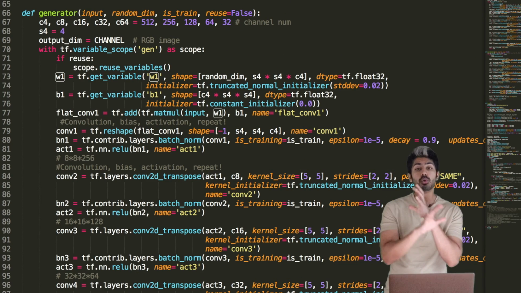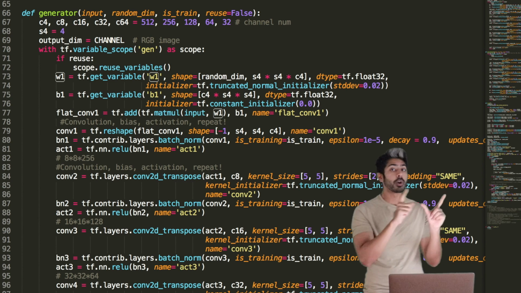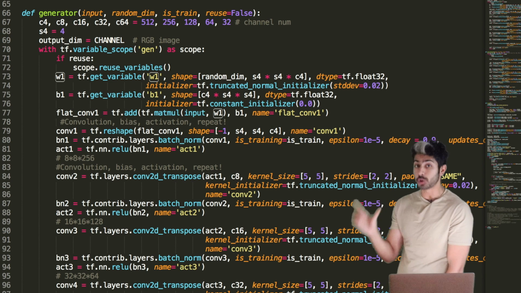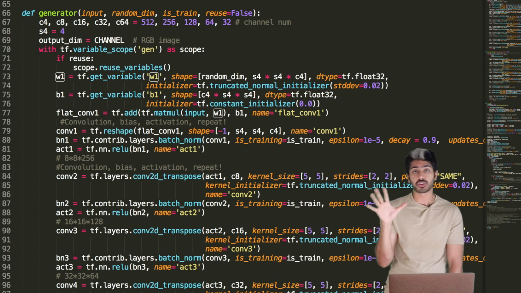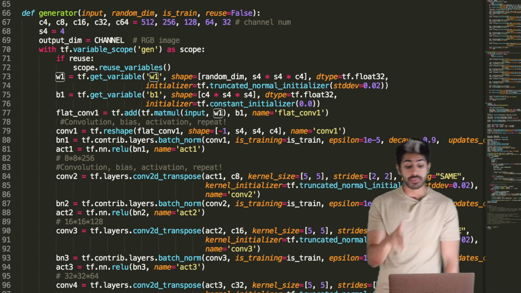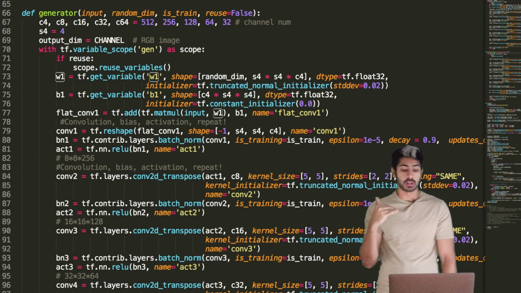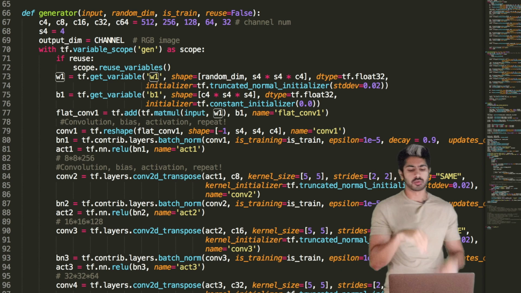So we have two functions. Each of these functions represents one of the networks. We have a generator function, and then we have a discriminator function. So don't be afraid by looking at this. This is just standard TensorFlow code. If we wanted to, we could have used Keras, and this all could have been abstracted to 10 or 12 lines, but we want to be very specific about what the details look like.